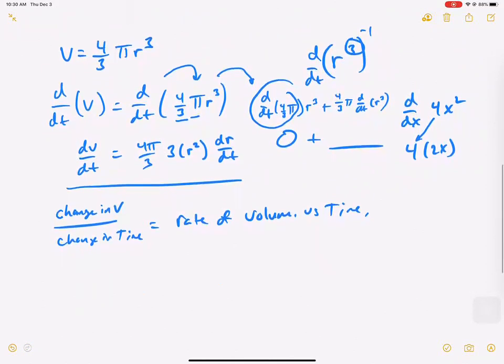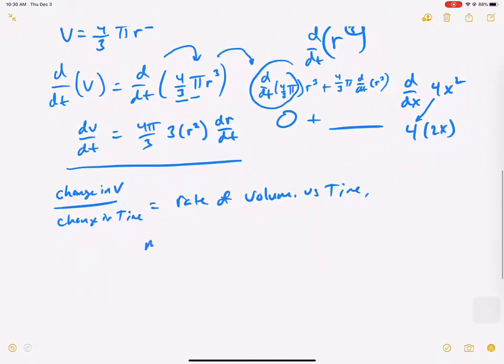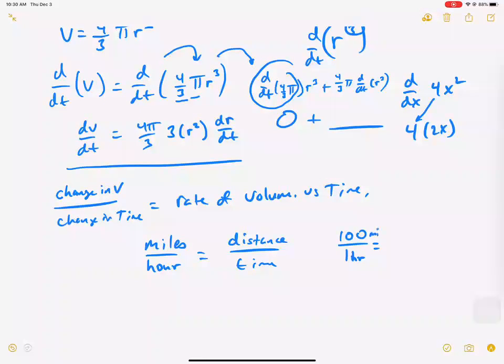To use this in plain English, if I say miles per hour, isn't that how many miles, the distance that you traveled over a time? That's what miles per hour means. If I drive 100 miles in 1 hour, not Mr. Code, he doesn't do that, but if I do, I'm driving 100 miles per hour. That's how much I'm changing based on time.